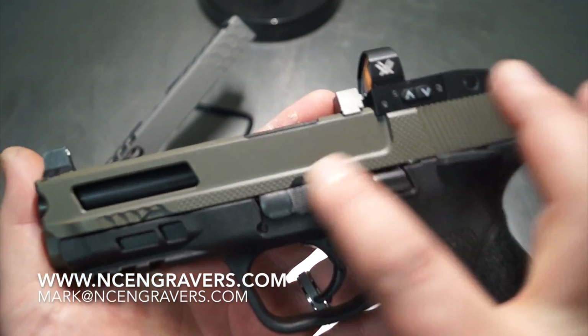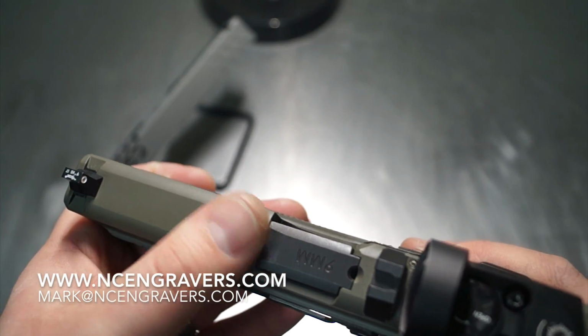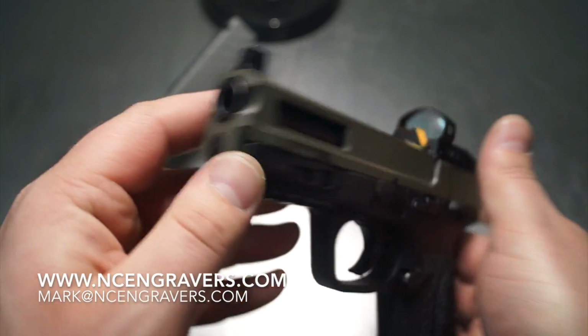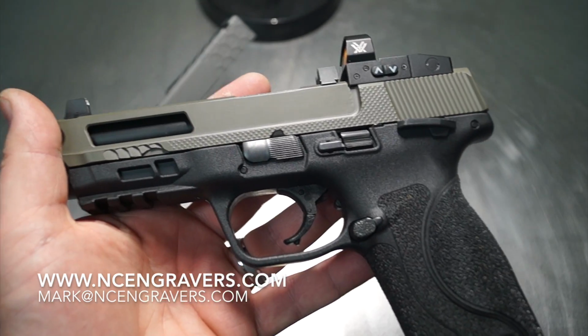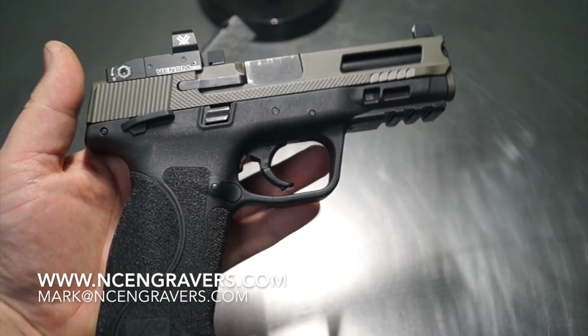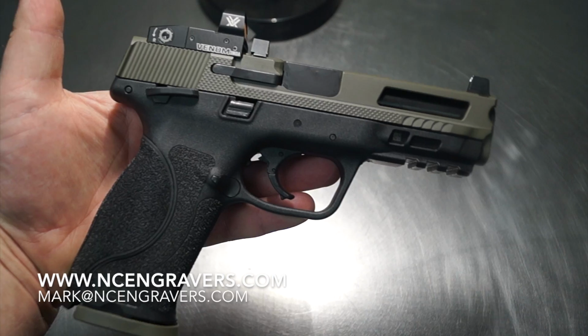And of course, we have the knurled sides. We didn't do anything with the top. I wanted to leave this nice and plain. I just didn't want to take it overboard, go too far. And once again, we've got two more to do. So we have a full size and we have another one of these compacts that we're going to end up doing. So we have a lot of opportunities there to work on some new stuff that maybe you guys haven't seen before, to mature a project into something that maybe the market hasn't seen.